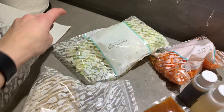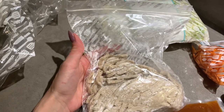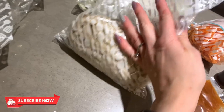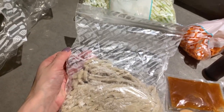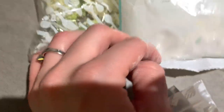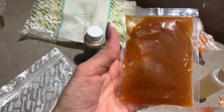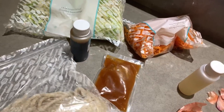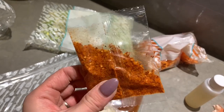Making the first meal — the ground pork yaki udon. I'm noticing the ingredients are in plastic bags and not labeled as clearly as Hello Fresh. The noodles have nothing written on them, and one just says 'shredded napa cabbage.' One item is just labeled 'sauce' with no description, and another says 'spice blend' — so you don't even know what spices are in there. I switched to a wok because there were too many ingredients for the small frying pan.